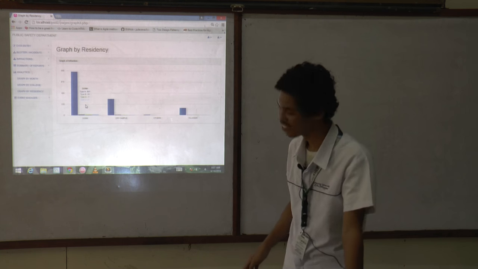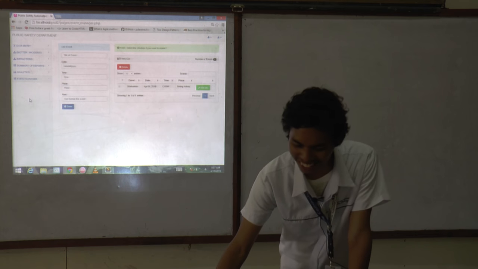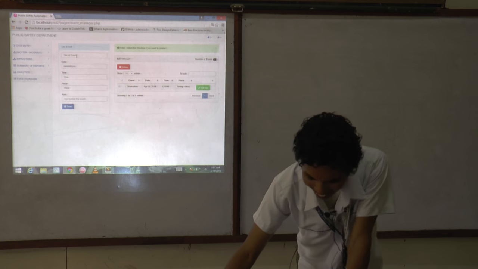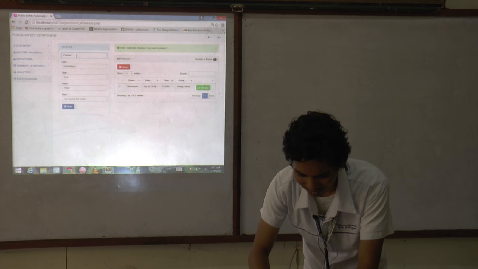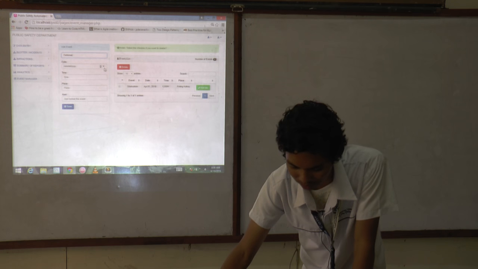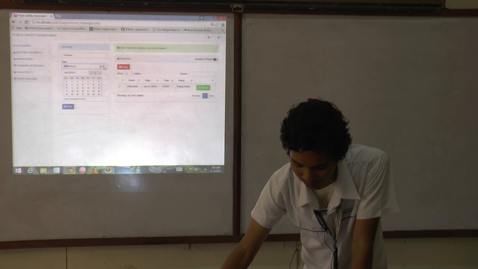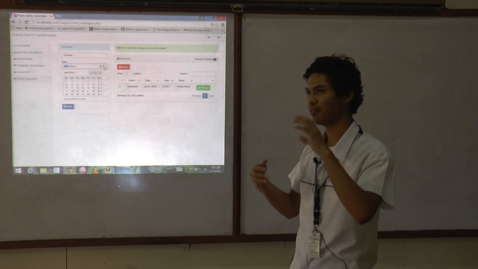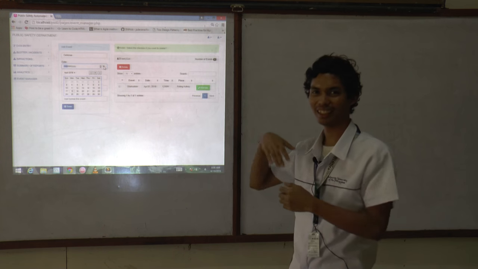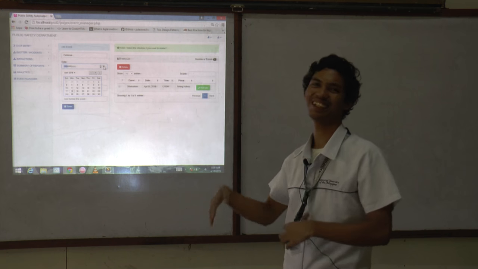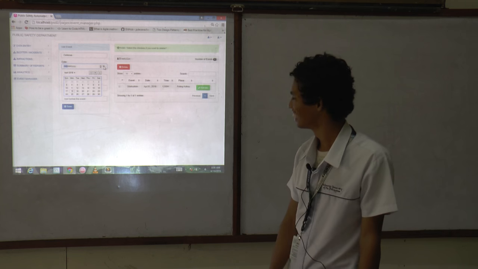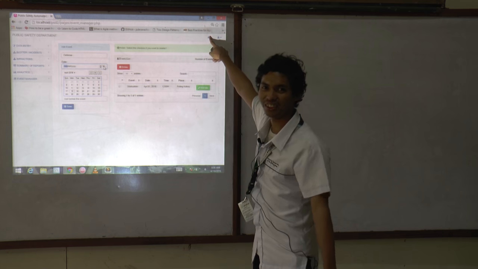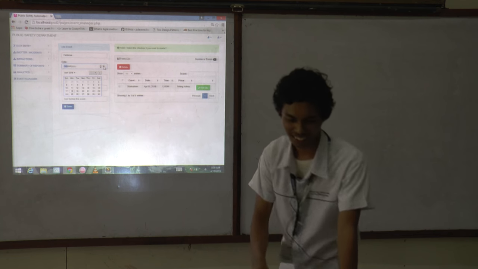What is the event manager? What is that? It's really just, for example, you want to add the event. Defense. So you can input, but who uses the data for the event manager? It is just for reminding them that they have merong event na darating. Where is it displayed? Do they display it in their webpage or event? Here, sir, and then the notification is here. Ah, there is notification. Yeah.